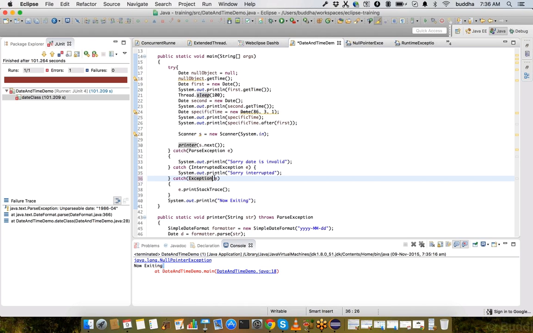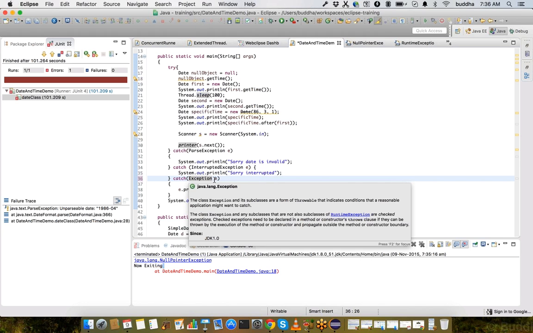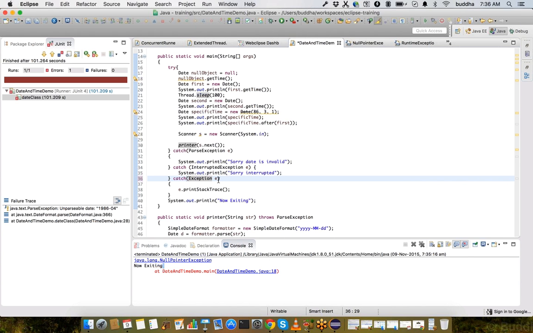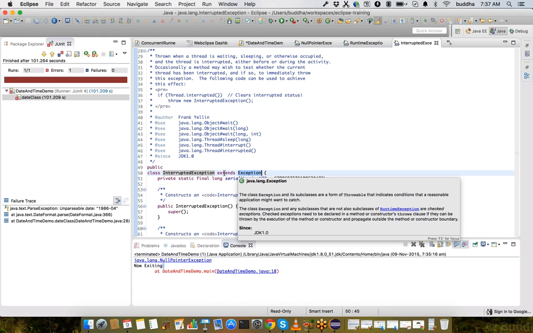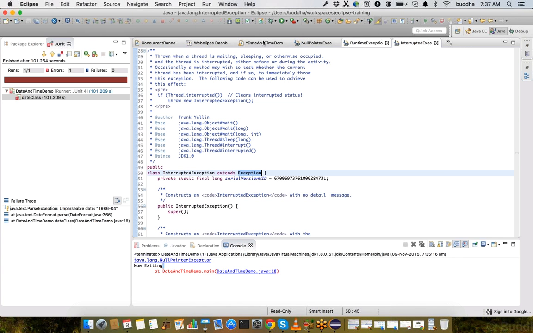Now, as I said in the previous sessions on inheritance and composition, a parent class can be used to store, refer or point to child objects. So we will be able to catch any exception if we use the parent class. Now, InterruptedException is directly coming from the Exception class.